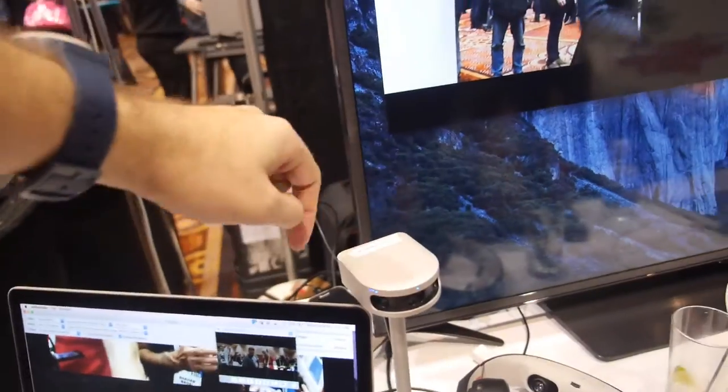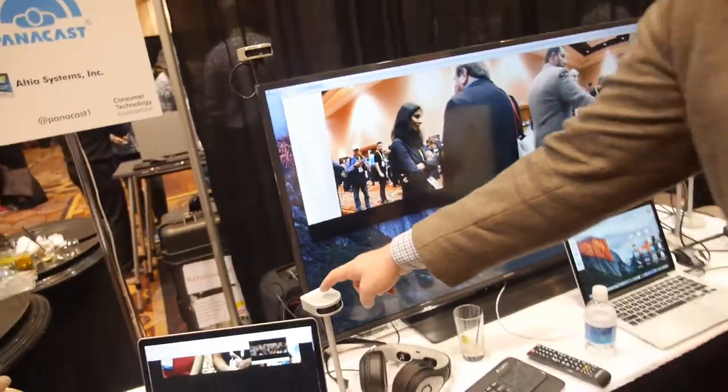How about making it a whole circle and having 360? Well, our technology can stitch together any number of cameras and render them in any fashion necessary. Absolutely, we can do real-time full 360-degree capture — 4K plus 4K. The current output is 3840 by 1080, so across two screens, pixel for pixel, it's 4K.